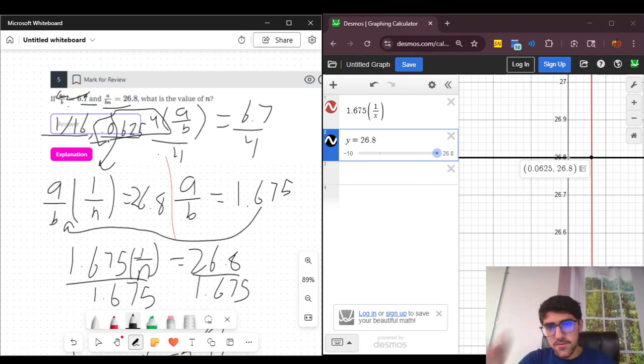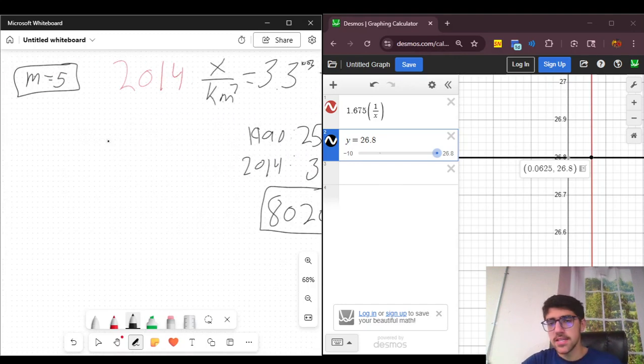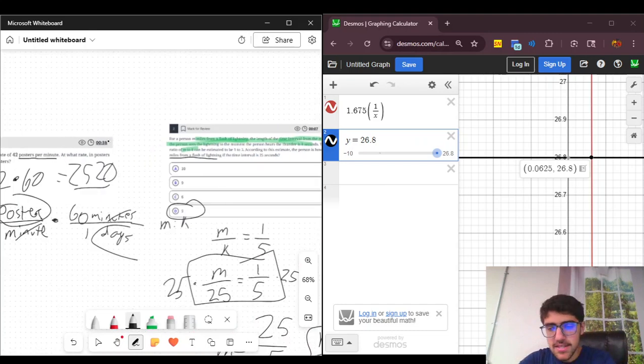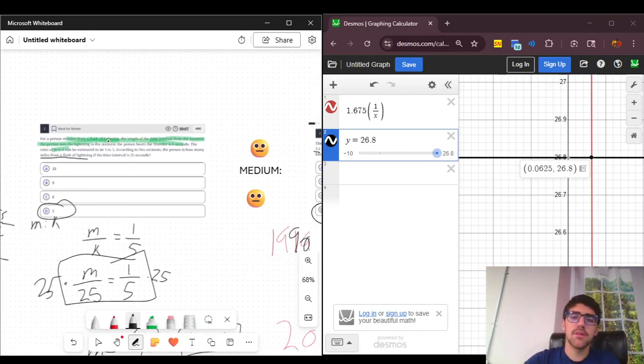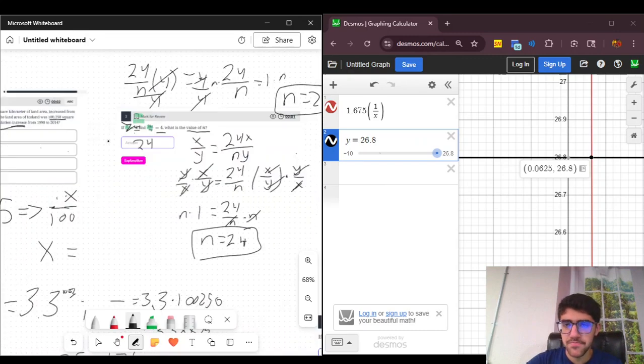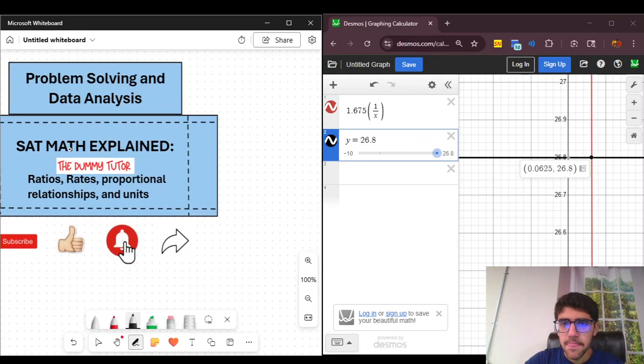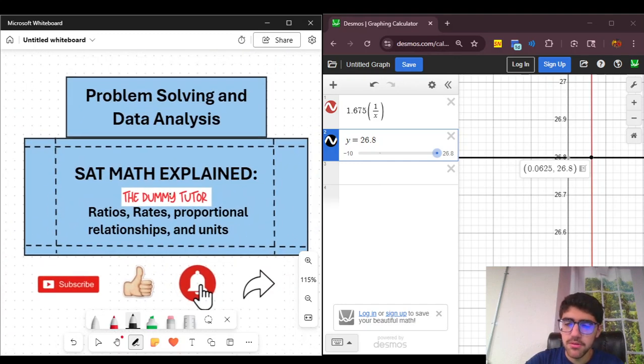But just recognize, for this focus skill, decimals will not help you if you can't recognize patterns or a relationship first. None of these you could just plug into decimals like the ones in algebra, maybe even advanced math. You have to first recognize the relationship, or recognize the ratio, then you can use decimals. Yeah, so that is it for our video today for ratios, rates, proportional relationships, and units.